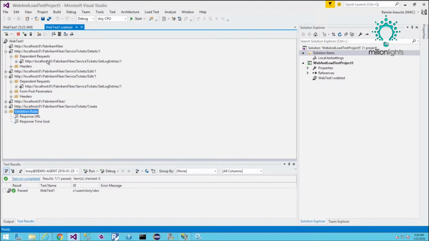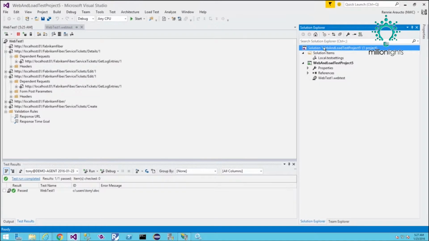Another example there is, let's say you're wanting to run a web test with different users. So you have an administrator logging on, and then that logs off, and then you want to try a regular user logging on, what that looks like, because maybe the interface changes for each one of those different types of users, and you want to see how long it takes when the administration panel comes up versus when a user's control panel comes up. So just a couple different examples of doing that.